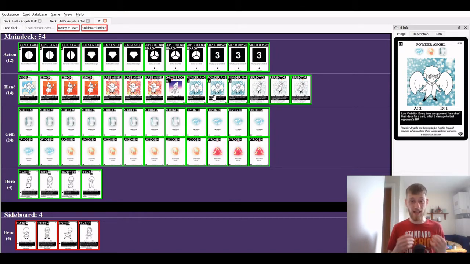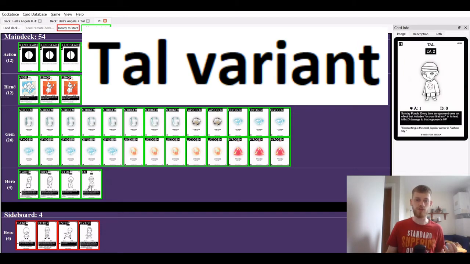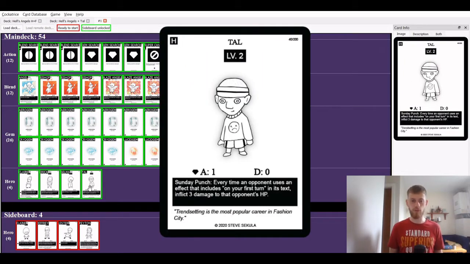So that's the issue with the deck, and that's what the other variants try to accommodate, though they sacrifice the burst that Powder Angel on turn 1 is. The second variant doesn't aim to do Powder Angel on turn 1. Instead, it uses Tal for the secure early damage output.